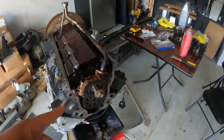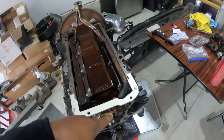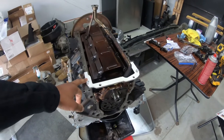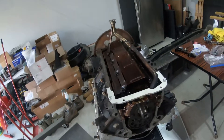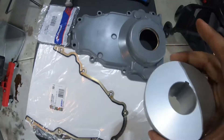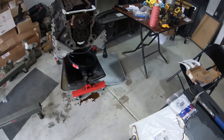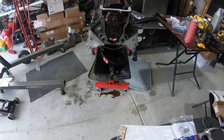I got the pickup tube on. In my previous videos I mentioned the alignment kit I bought — that kit is going to help ensure that the oil pan and the front cover as well as the rear cover will all line up, so I won't have to worry about any leaks. It came with a piece that goes inside the timing cover to help align everything right here so everything will be in line.